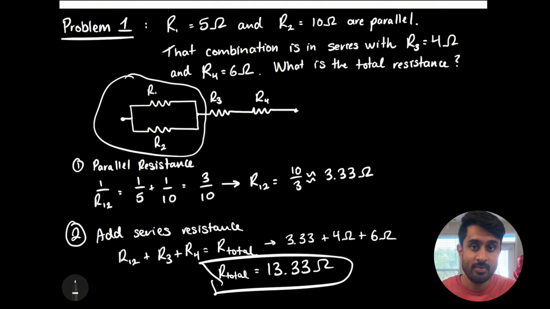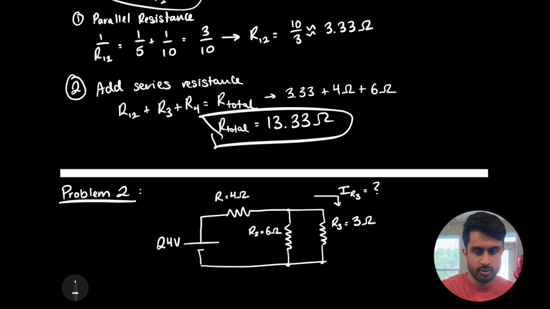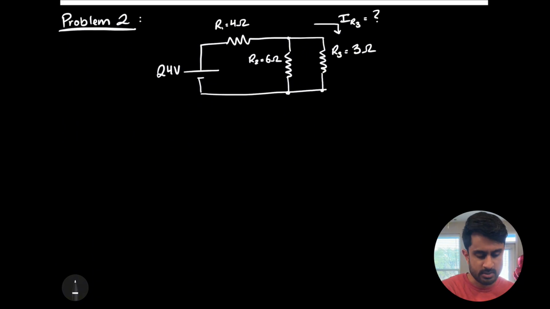So not bad. This is a pretty simple sort of question that anybody could get in a simple physics or circuits exam. And it is a pretty common example that comes up, especially with respect to combination circuits being series, parallel, some sort of mismatch of that. So with that said, let's go to problem number 2. Get a little bit more challenging in this case.